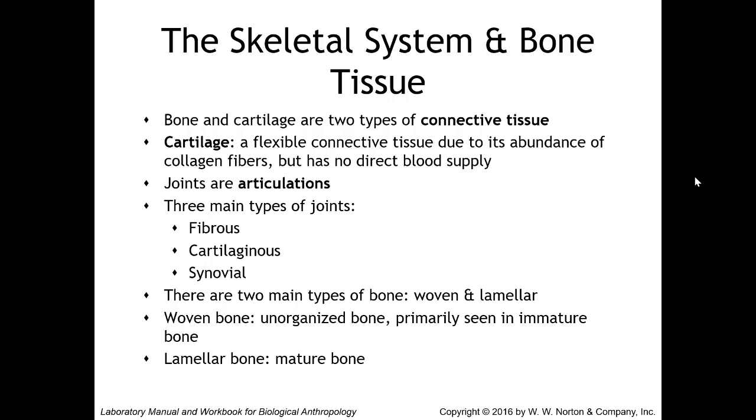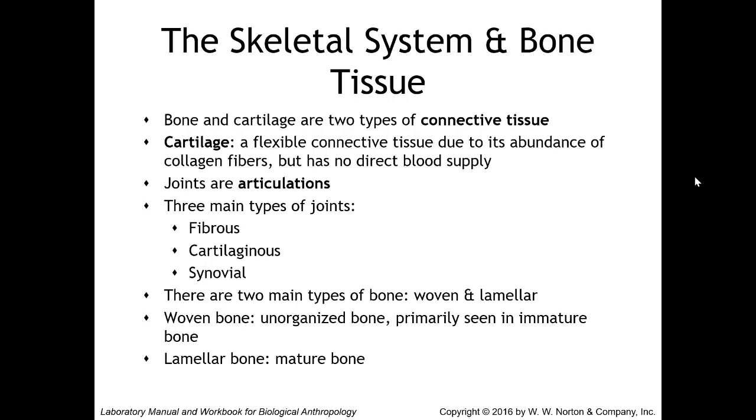So next is that joints are articulations, right? And an articulation, all that it means is that this is a place where two bones meet, or they articulate with one another, right? So the anatomical term for our joints is articulations. There are many different joints in the human body, and they are classified by their amount of movement and the type of tissue that connects them. Right? You've got fibrous joints, you've got cartilaginous joints, and you've got synovial joints. Those are the three main types of joints.